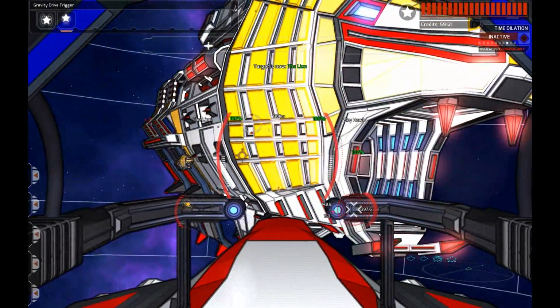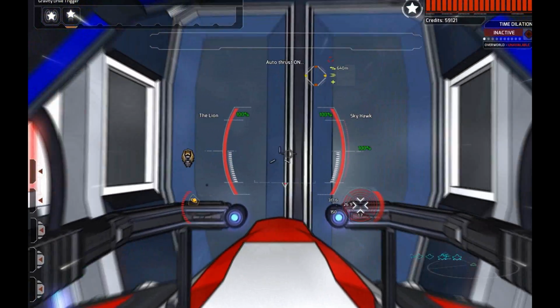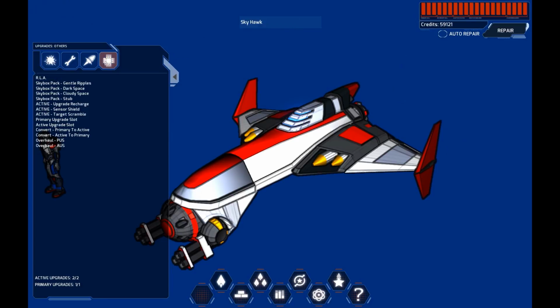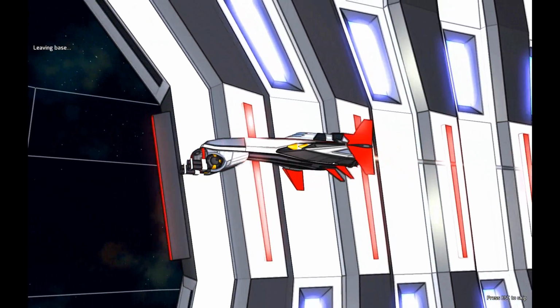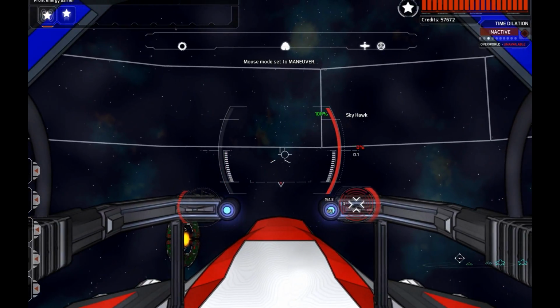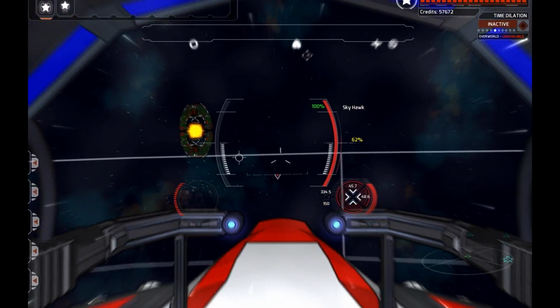So let's go ahead, let's dock. Let's install a different skybox. Dark Space. Can potentially see the dust a little clearer now, and the clouds a little clearer.